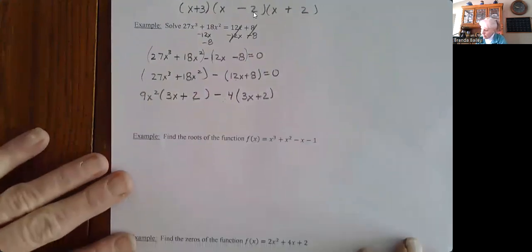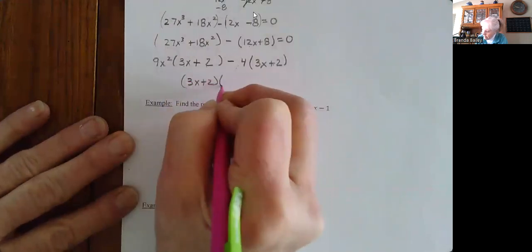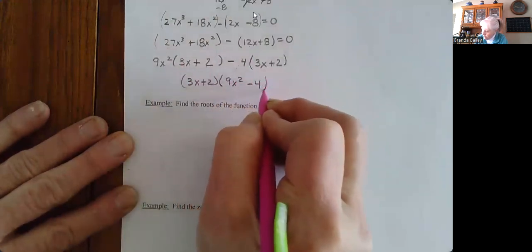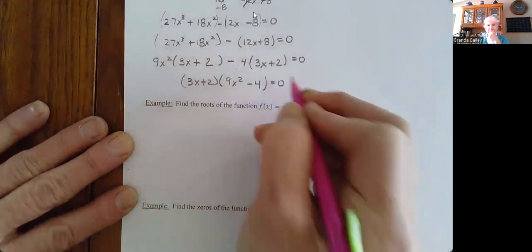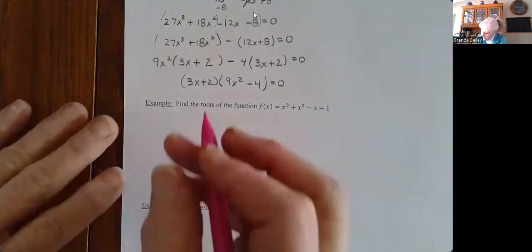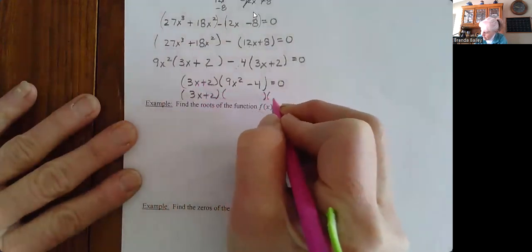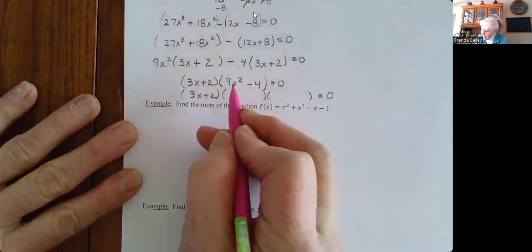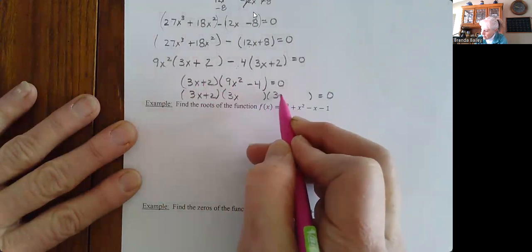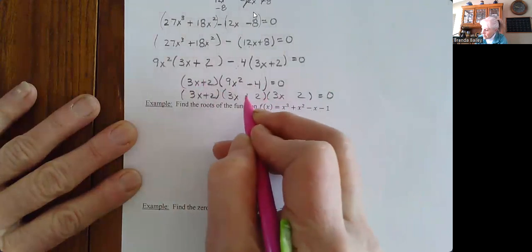All righty, let's take out a 3x plus 2. And I'm left with a 9x squared minus 4. There's going to come a time where you could actually solve it from here, but we're going to keep factoring until later in chapters. 3x times 3x. So again, this can be factored. It's a difference of squares. 2 times 2 gives you 4. One has to be plus and one minus.